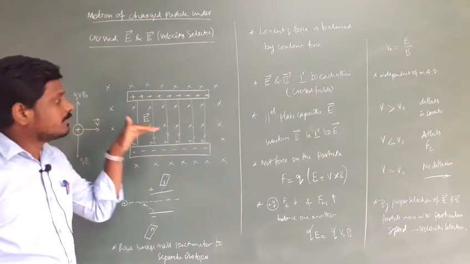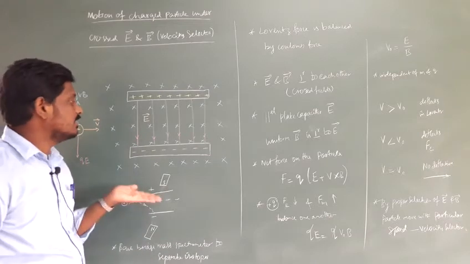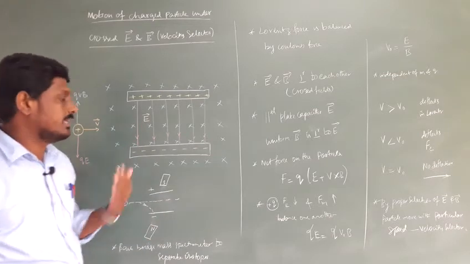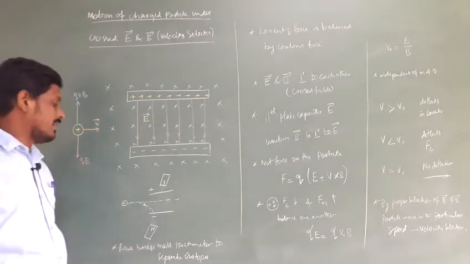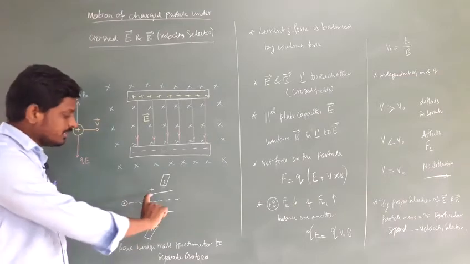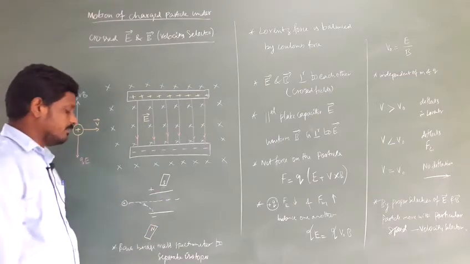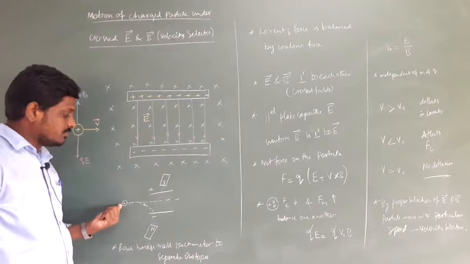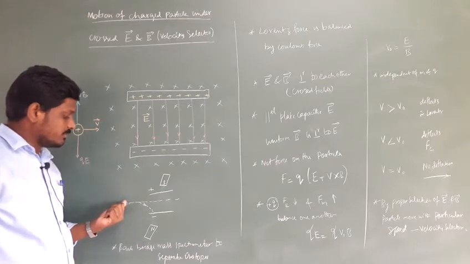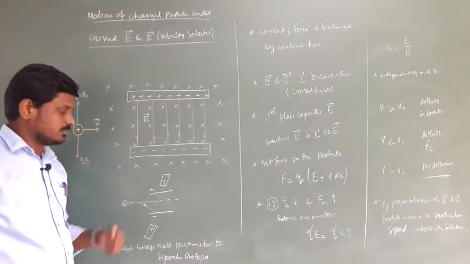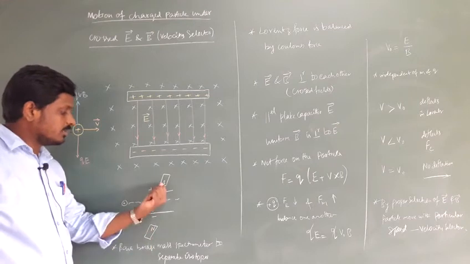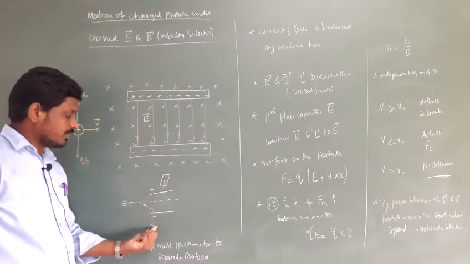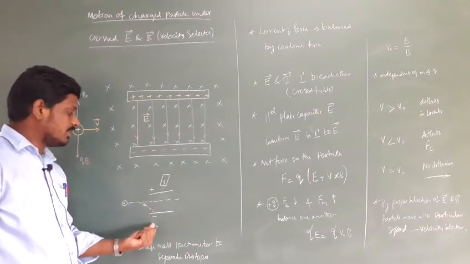Now there is a uniform magnetic field, so there is a deflection in the opposite direction. So it's a crossed electric field and magnetic field. Consider the positive plate and negative plate. A positive charge moving with velocity v is deflected towards the negative plate. Then the north pole and south pole provide a uniform magnetic field. The magnetic field starts from north and ends at south.